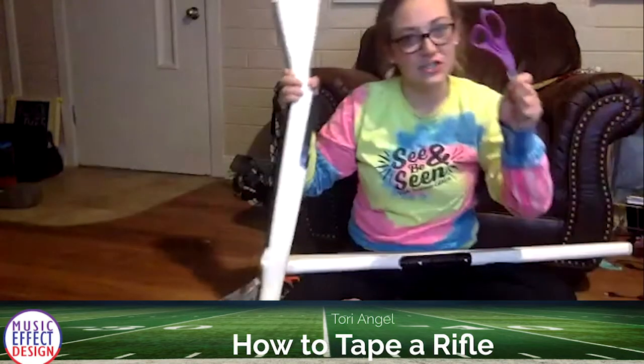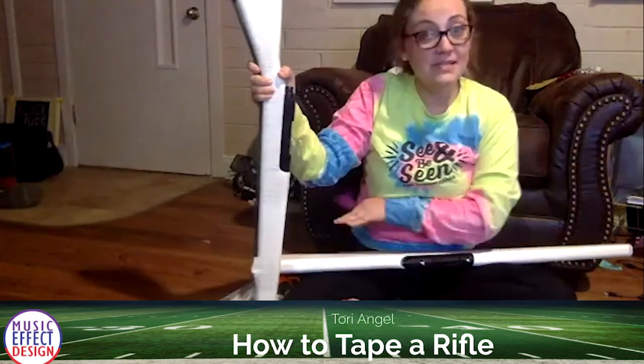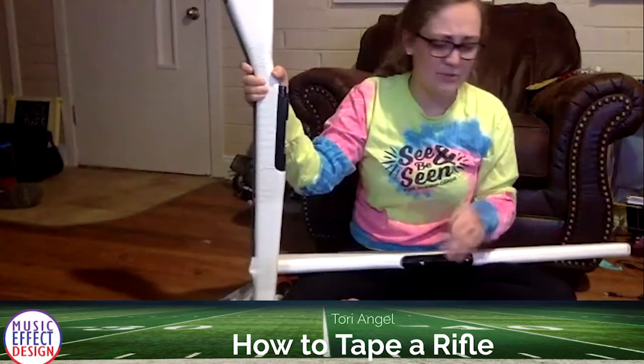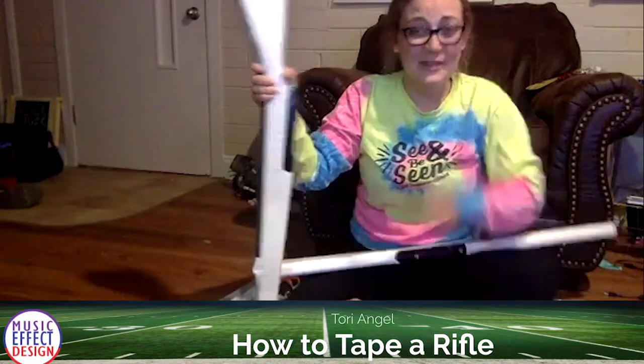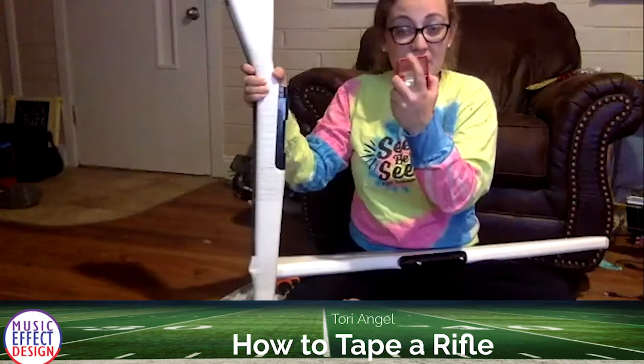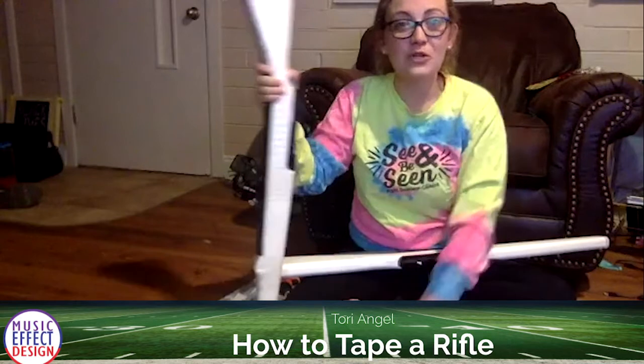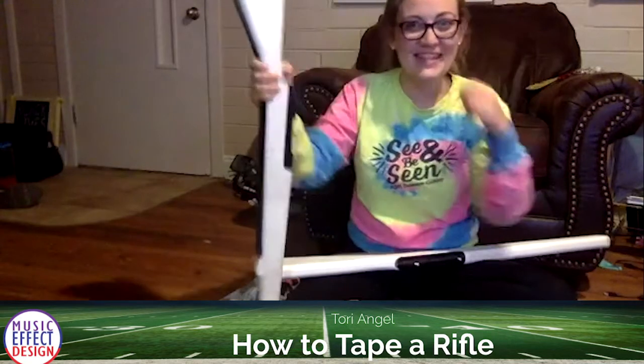Something else, scissors, super important, because sometimes you're going to have to cut some weird shapes to go around things. Some people just aren't good at cutting or pulling off electrical tape. This usually comes with something to tear it off, but sometimes I have to find littler pieces. Strapping tape's really cool because you can cut it into smaller pieces, and we'll see that soon.